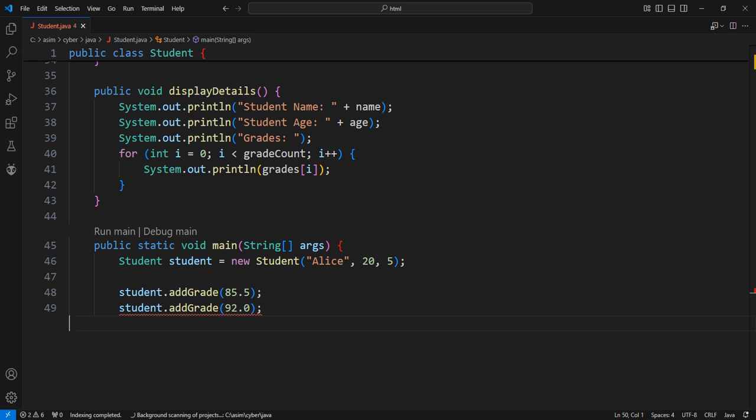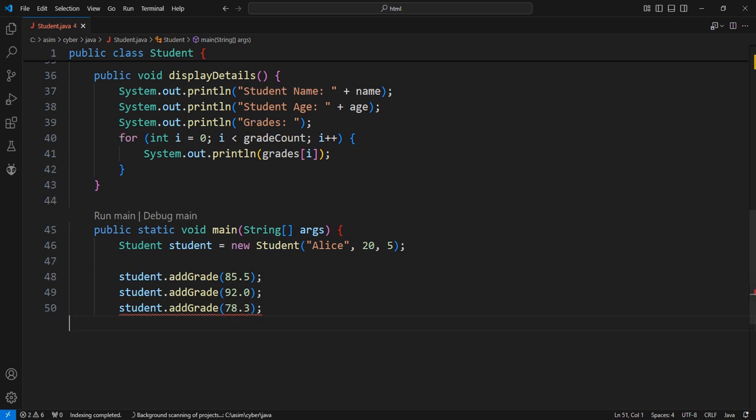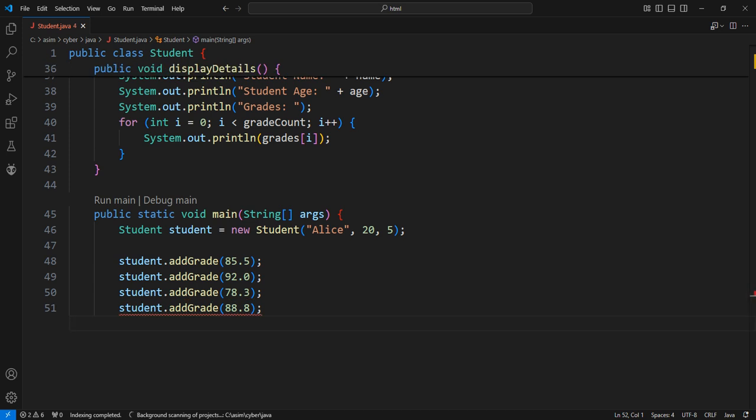Add a grade of 78.3. Add a grade of 88.8. Add a grade of 91.5.